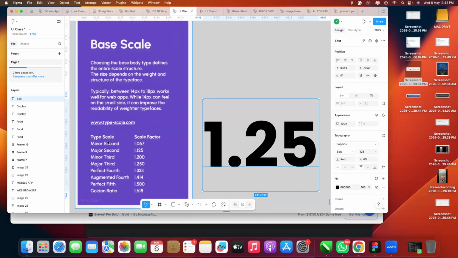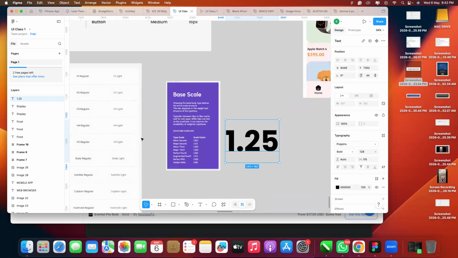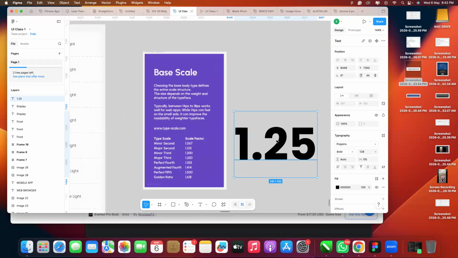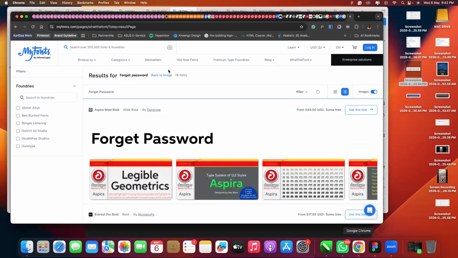The type scale that I use here, these are different names of type scale. These are scale factors. These guys obviously used one of these, but I don't want to trouble ourselves with beginning to test every one. But how it works is this: the scale factor is multiplied by the basic body font that you choose. I said for us, we're going to be using 16. So from 16, we begin to multiply upward. Now, I want us to use a site.